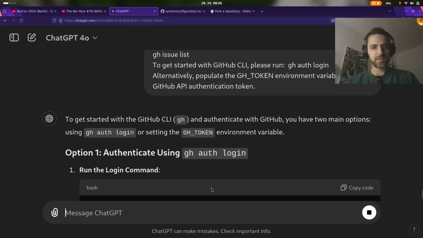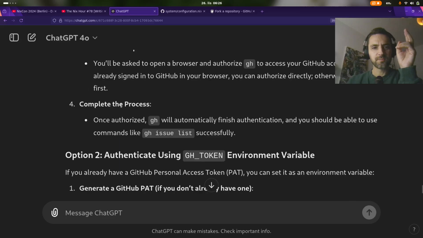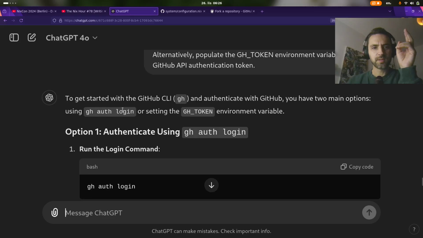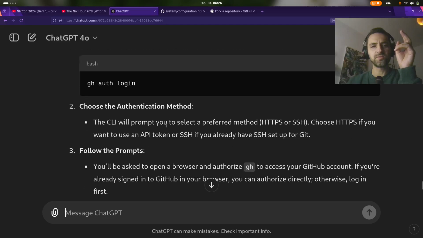To get started with the GitHub CLI and authenticate with GitHub, you have two main options: using GH auth login or setting the GH token environment variable. Authenticate using GH auth login. Run the following command. Choose the authentication method. The CLI will prompt you to select a preferred method.